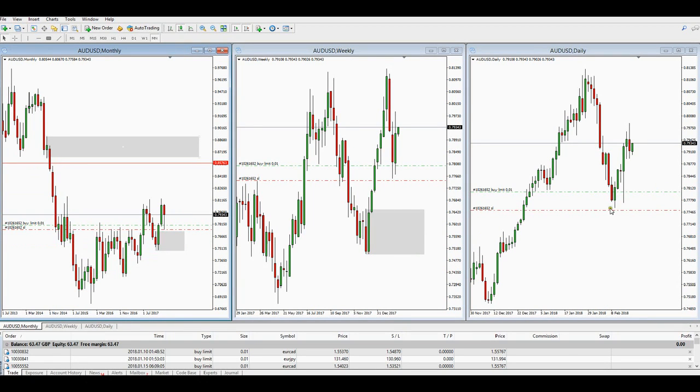But target wise, if we were to get in on this daily, because this is a daily level right here, because we've had a rally, then a base, and then a close above. We've not taken out, we've not closed above this, well, we have, because we've got a drop and a close. We've closed above this little basing area here, but not this pivot point, which is part of this base, but we have taken it out.